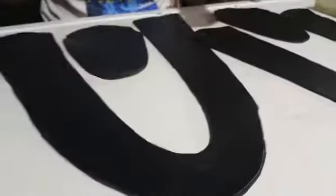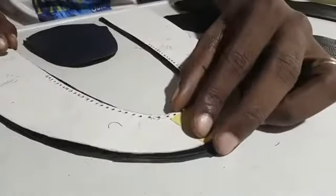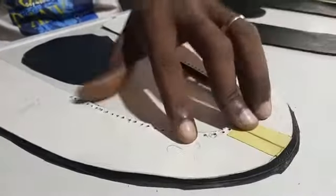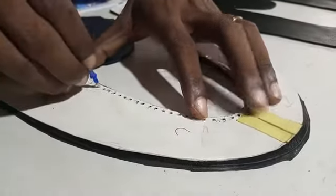So the next thing for us to do is to bring back the pattern that we developed initially and place them on the cut out leather so that we can transfer the holes on the leather. The first thing to do is to mark out the dots through the holes on the pattern. So I'm done with the marking on the leather.